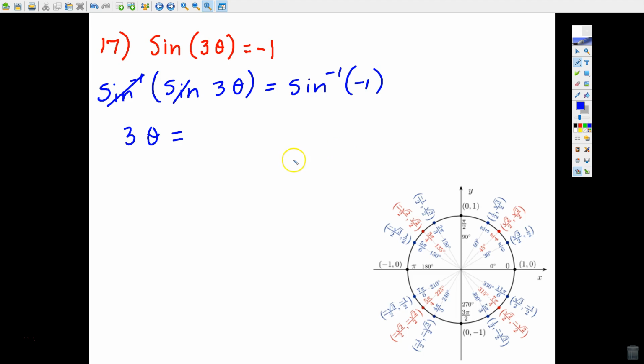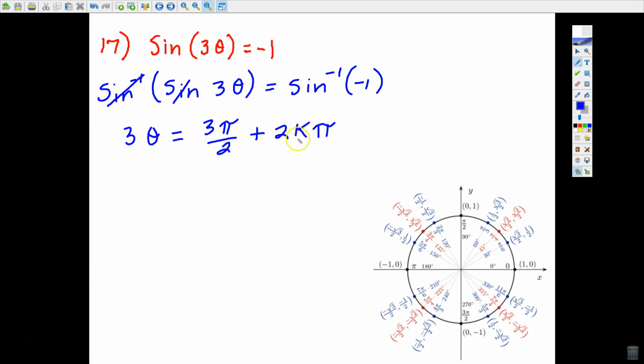Anybody got that? Lily, what is that? 3 pi over 2. Okay? Now this is where these problems get a little bit different. There is no other place on the unit circle where the y coordinate is -1. And so to help me come up with any other possible answers, I'm going to add this expression, this factor, this term, and it's always going to be like this. So this is an always step when you do these problems.